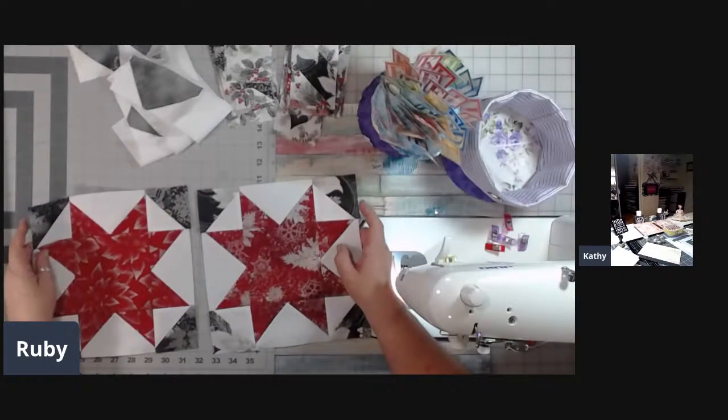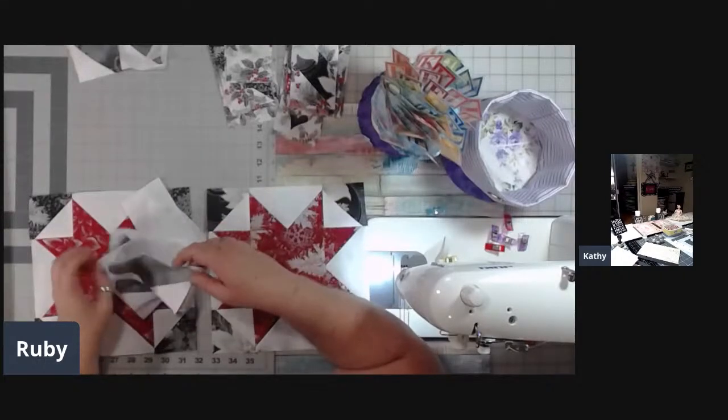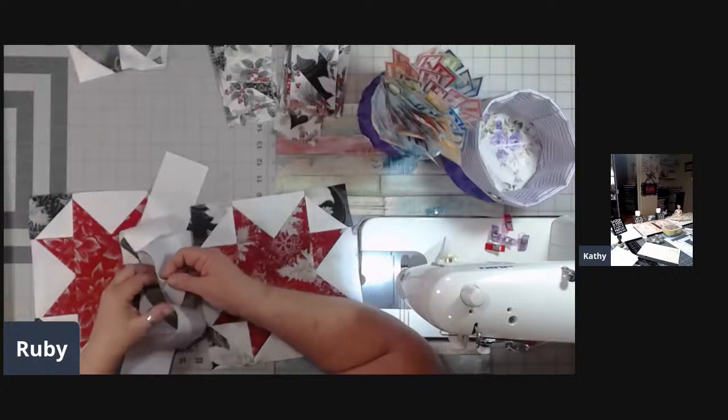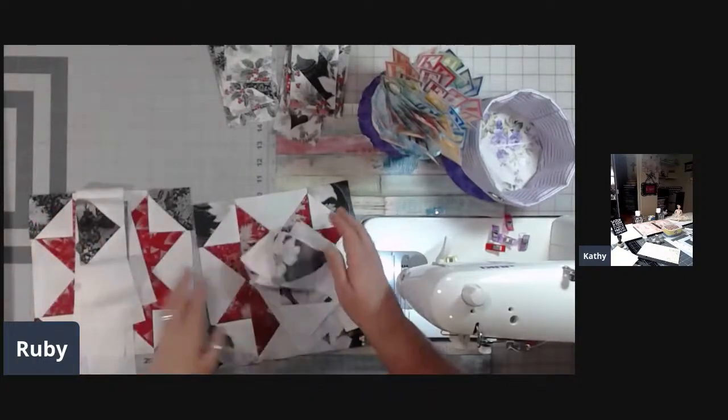All right, so that goes with that. Which fabric is this one? But I have them in my bed. Okay, so that goes with that, and that goes with that.